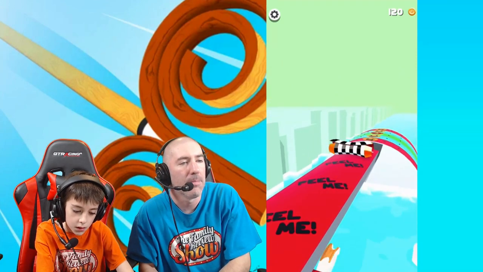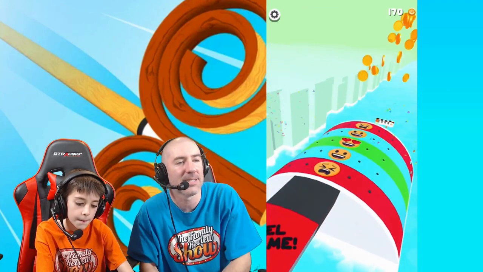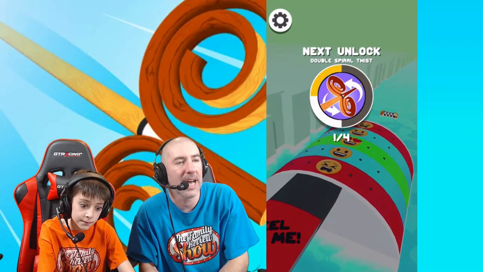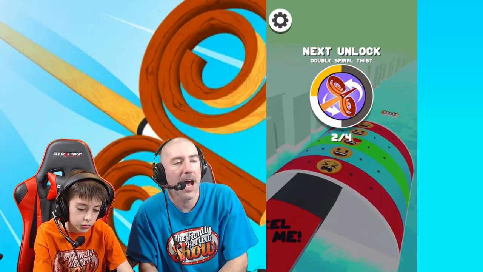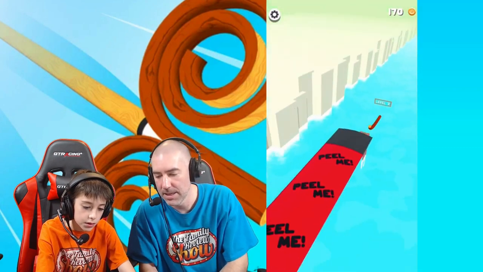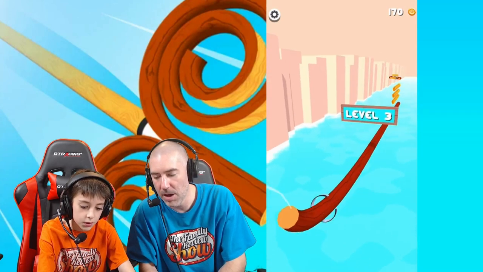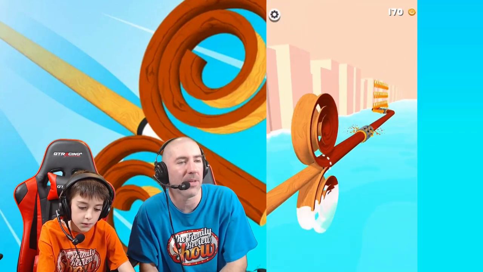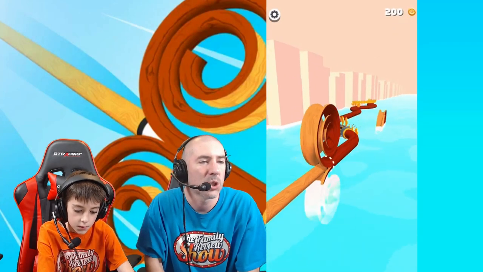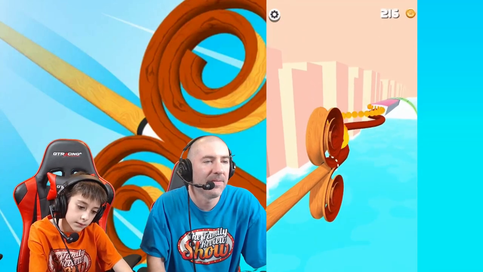All right, peel me. Peel me. How far? Yes, all right, so you got that smile emoji. That's got to be a good thing. Double spiral. Before you start the next level, do you see any kind of shop or anything? I don't see. No, it doesn't. Nothing yet. Going to be a shop. Yeah. All right. Well, there's lots of coins, though. The coins got to be for something. What is this? Oh, some kind of crazy saw blade. All right. I like that.